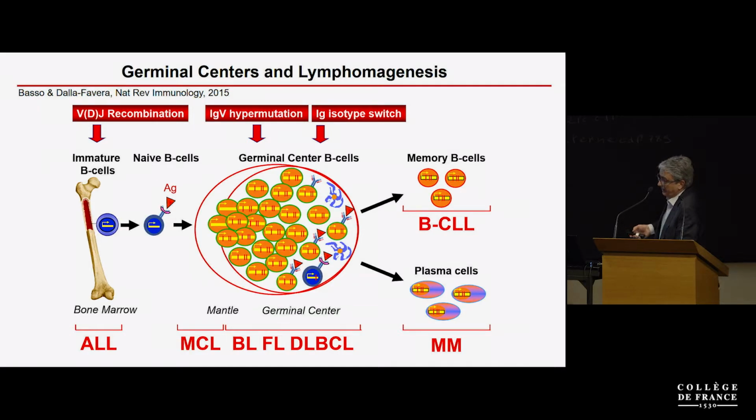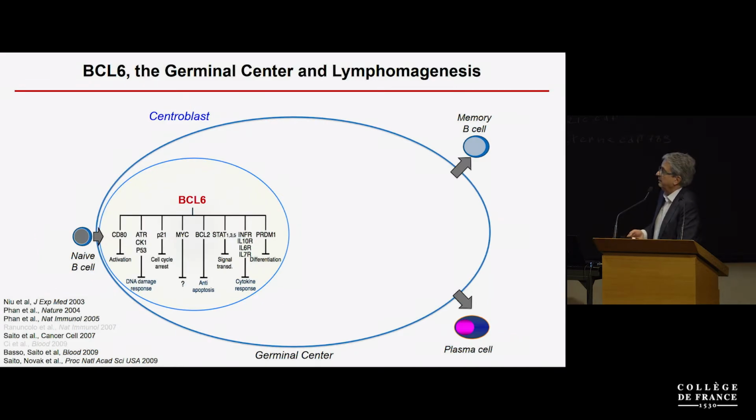Those events that I said are, of course, immunologically useful, but present some risks. I have to tell you what is important to oncogenesis, in terms of the particular environment and risk for tumorigenesis of a germinal center. And I use a gene that we and others, including Lou, identified years ago, BCL6, which is a master regulator of the germinal center, meaning if you take away BCL6 in a mouse, cells will skip the germinal center reaction. It's a transcriptional repressor and instructs important biology of a germinal center.